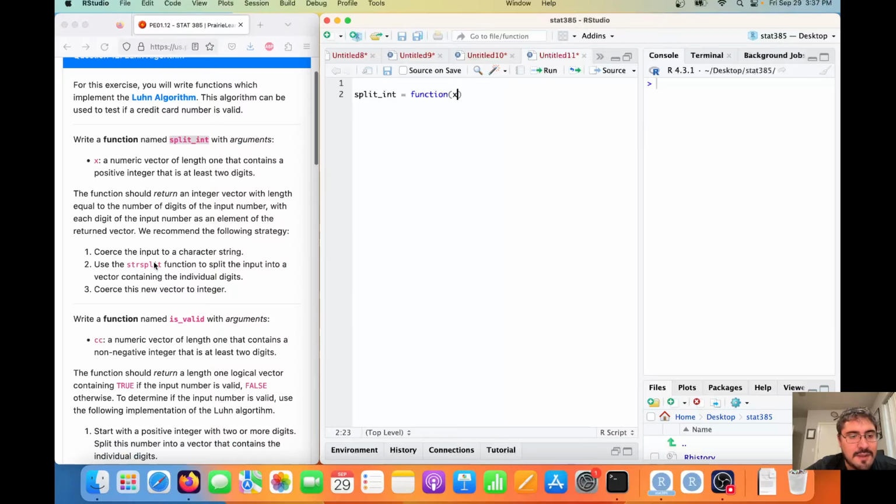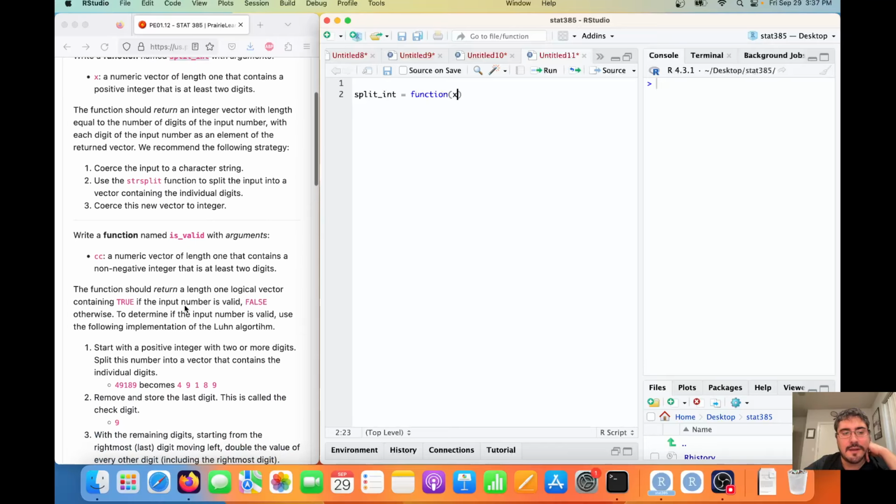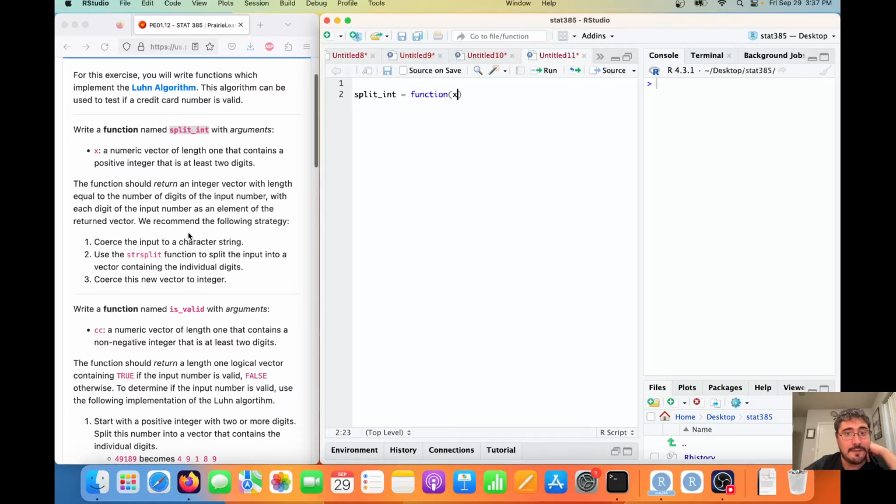Coerce the input to a character string. Use the strsplit function to split the input into a vector containing the individual digits. Coerce this new vector to an integer. So as.character, strsplit, as.integer. Okay, and then we have another function to write.